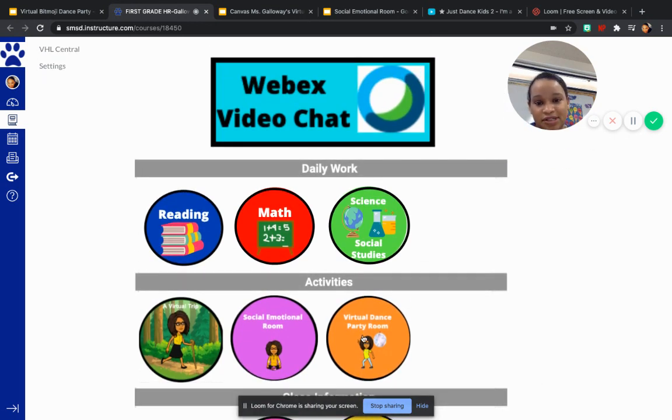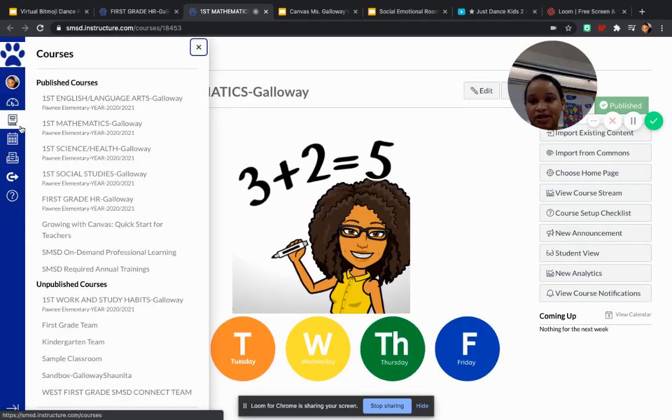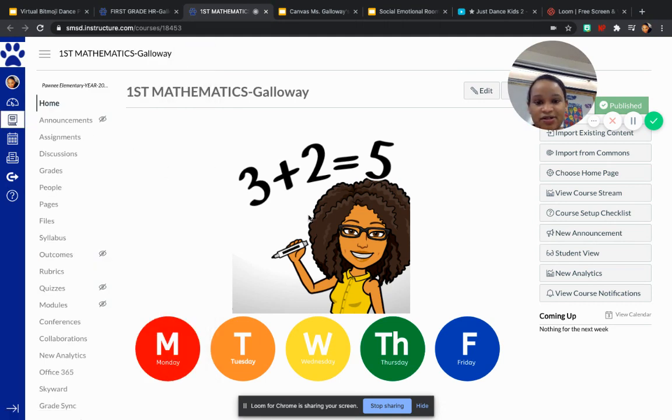All right, so now the course is. So if they click on, let's say, math, it will take them to the math course that it coincides with in Canvas. My Bitmoji matches the icon from my daily schedule, so the kids will know, all right, I'm in the right place for math. So I have Monday, Tuesday, Wednesday, Thursday, Friday buttons, so the kids know once I teach, today's Monday, we'll click on the Monday button. For all my courses, I have Monday, Tuesday, Wednesday, Thursday, Friday. They all have the same setup for their homepage for each course, just a different icon.